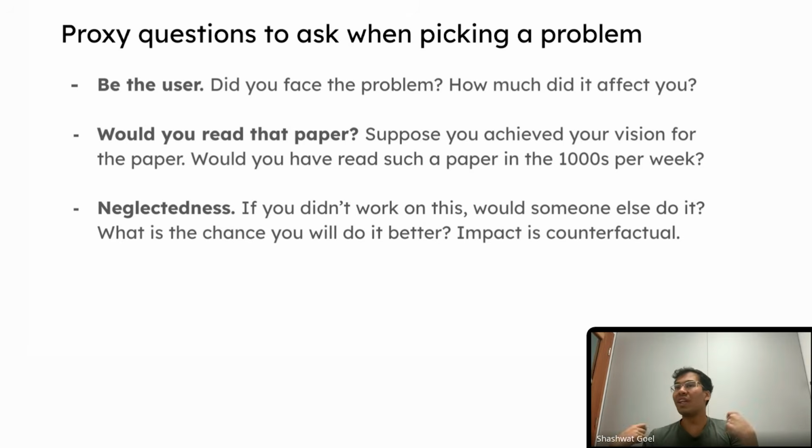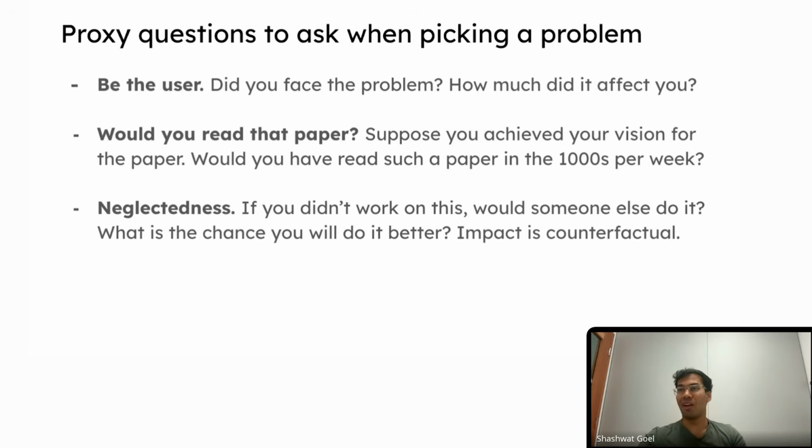And I don't think putting some result out one week earlier really changes things in the long term, right? It doesn't really have an impact. It's not like we're solving emergency problems like COVID-19, where putting something out one week earlier really matters. So always try to work on problems that you think are neglected, in a way that you realize this is important. Maybe it was important for you.